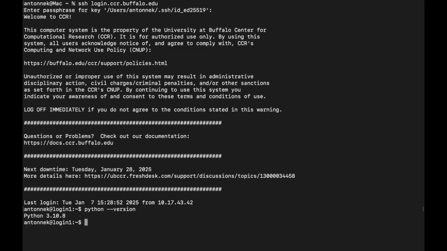If you install packages with it, they will fail when you run a job. If you build a Jupyter kernel with it, you will not be able to connect to the kernel. Do not use this Python version for any of your work. Instead, you will want to load the Python module before running any code.